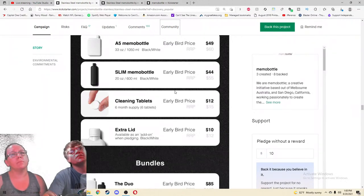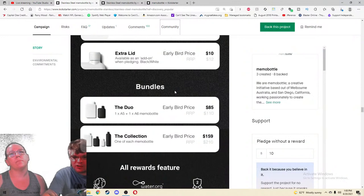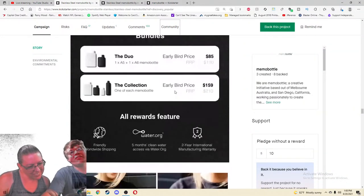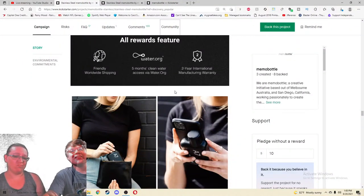Why do I need an extra lid if your lid's so nice? Okay, the Duo. That was made for people that buy $5 Voss water and not the normal plastic water bottle, the fancy water drinkers. I could say, you know what? I mean, he's got a point too. I think you hit that on the head there, Noah.